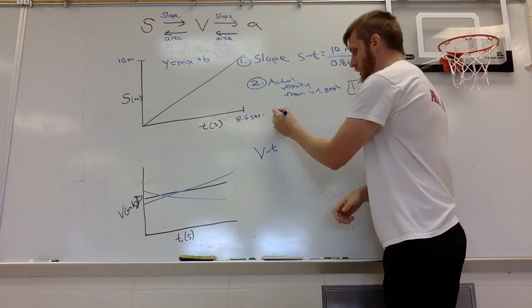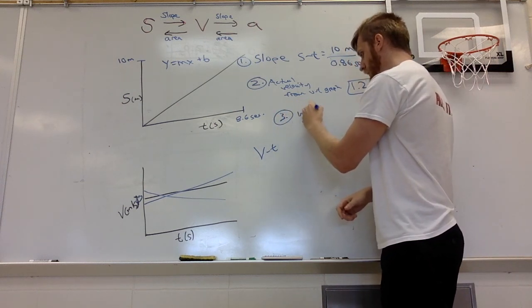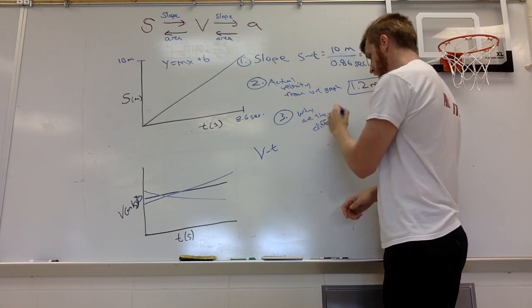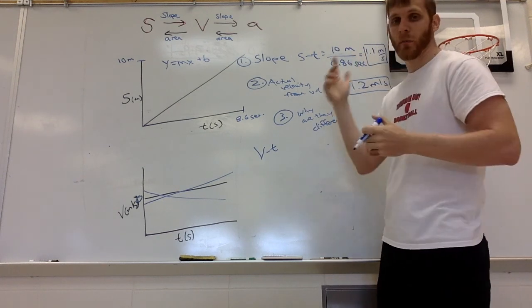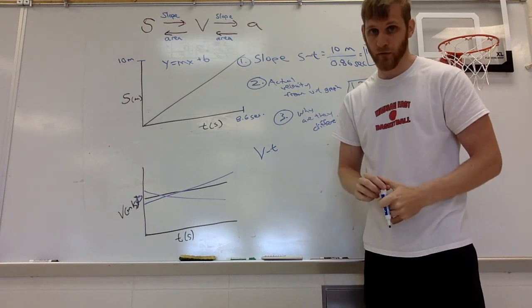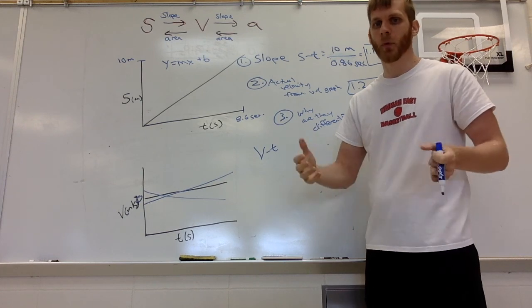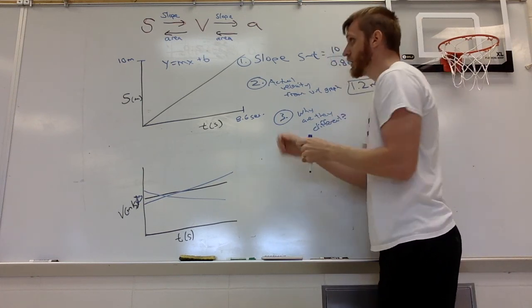Okay? Question 3 is, why are they different? They should be the same. These values should be the same, but they're not. Mine were off by 0.1. Yours would probably be pretty close, but they might be off. Why are they off, right? Describe why they are off. There's multiple reasons, right?